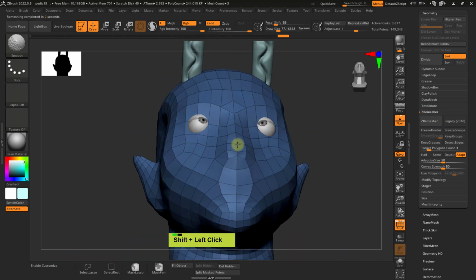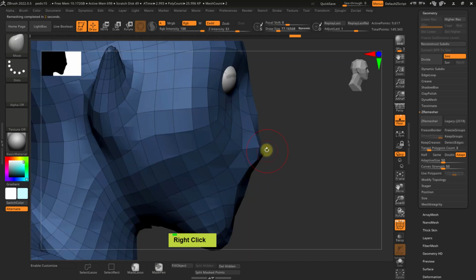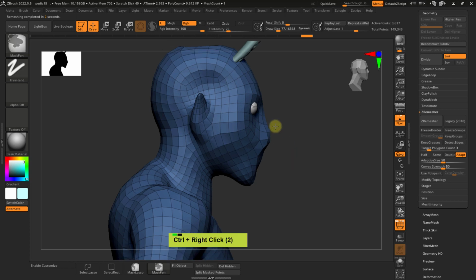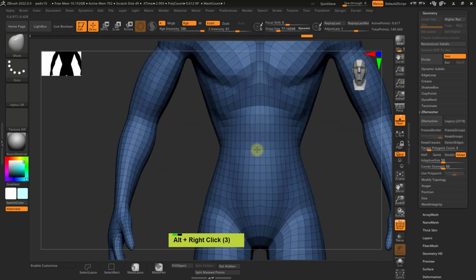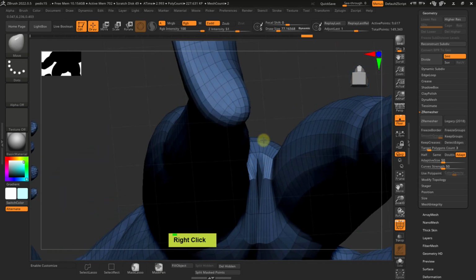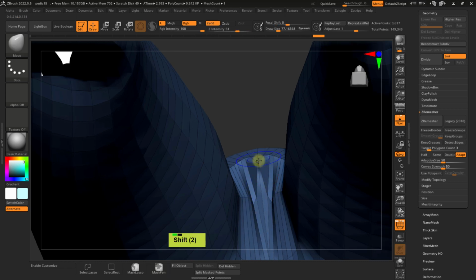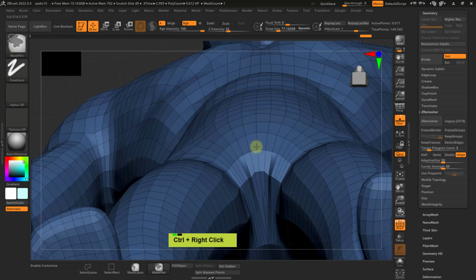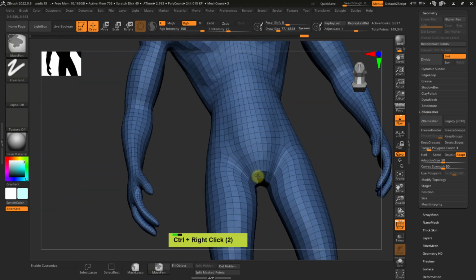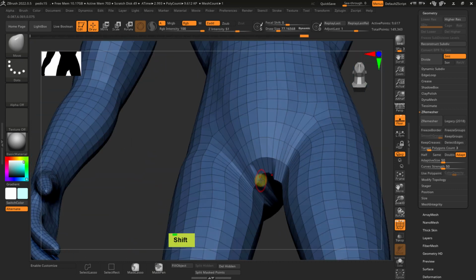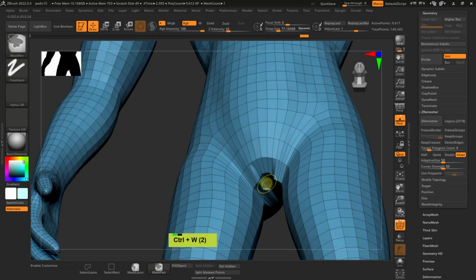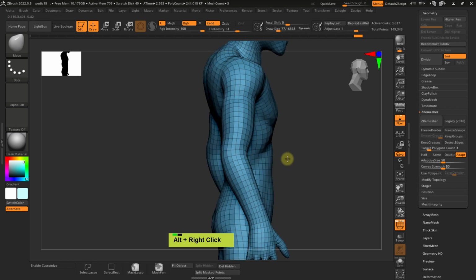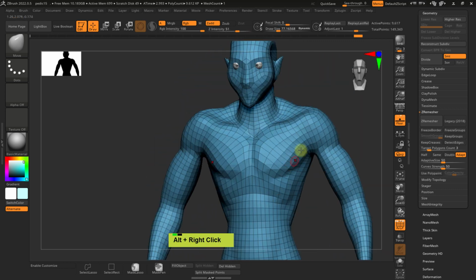Okay, so those points were not welded. Somehow in the distant time they were just a little bit crushed. So now that gap is gone and we have an issue here. I will just smooth it out and work it. This is a little bit dark. Control W to have a little bit better, lighter look. Okay, so that is the shape.